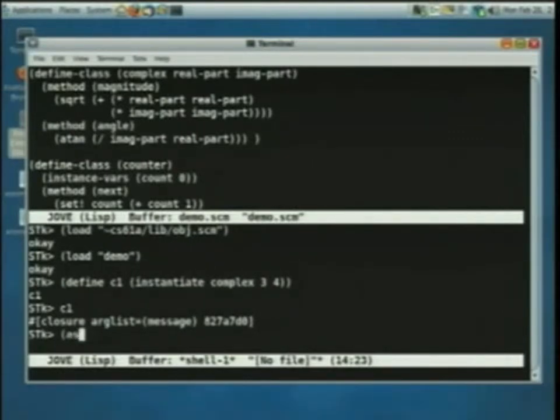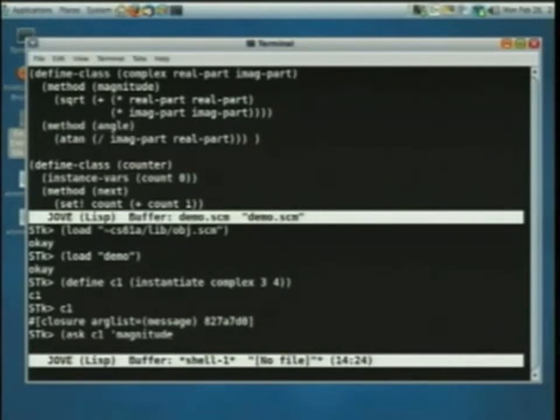But we can use these this way. I can say ask, which is one of the four pieces that make up this implementation. And now I put an object. Ask is an ordinary procedure, so this thing, C1 here, gets evaluated. It happens to be a variable whose value is an object. But I could have said ask, parenthesis, instantiate, and so on, and that would work too. And I'm going to send it the message magnitude.